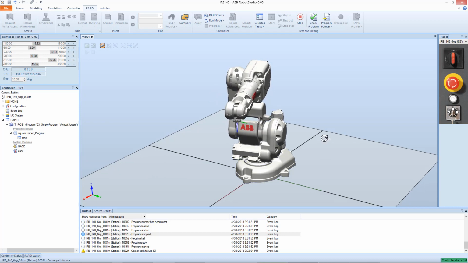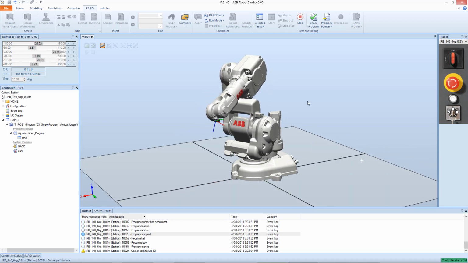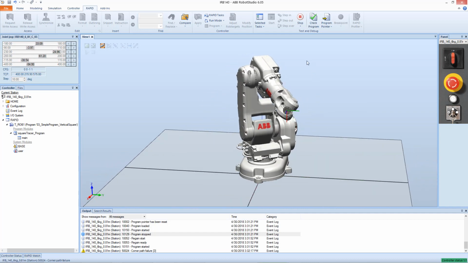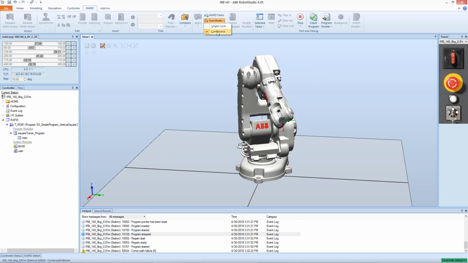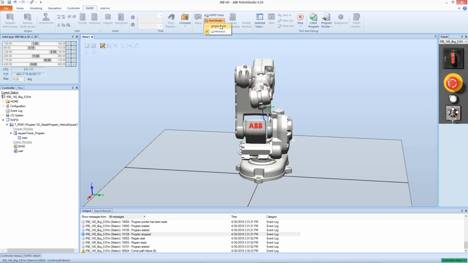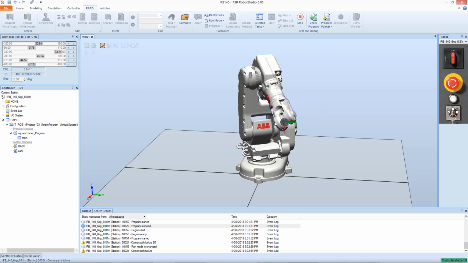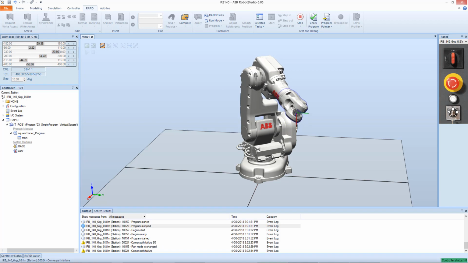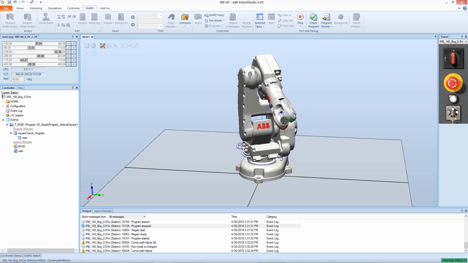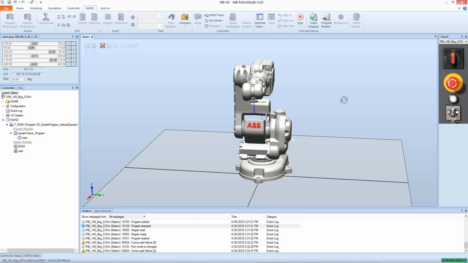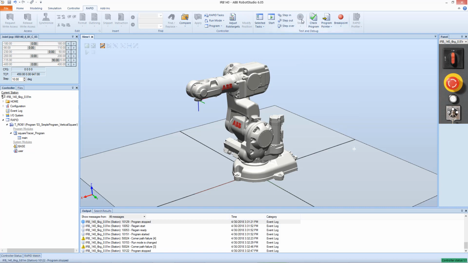I can see that it's going to do the exact same operation again, and that's because by default, run mode in new robots that I create is cyclical. So I can deactivate that by setting single cycle instead of continuous, right? So if I set single cycle now, the robot is going to finish executing this one program, which moves the robot to this position. It rotates the TCP to make it frontal to the user, draws a square, waits a second, and then goes back to home position, okay? And it stops. We can see that the robot has stopped executing, right?